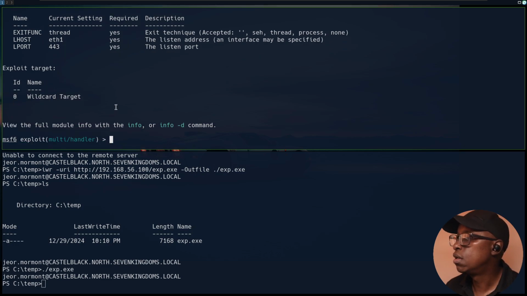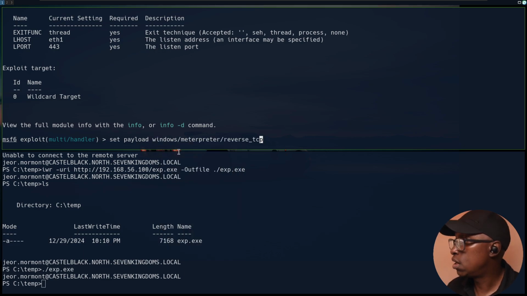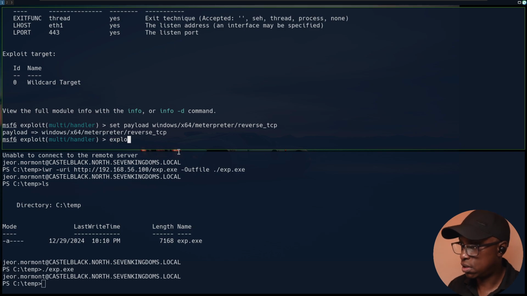So I'll copy this. If I do set payload, paste, and go to windows x64, then exploit -z -j.